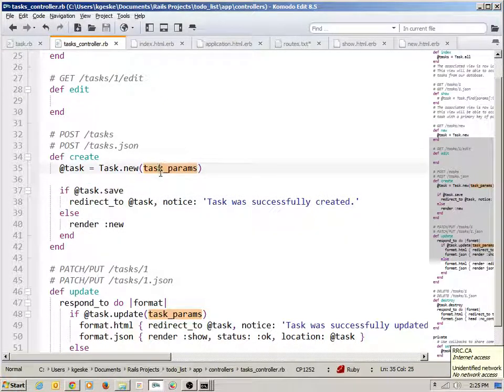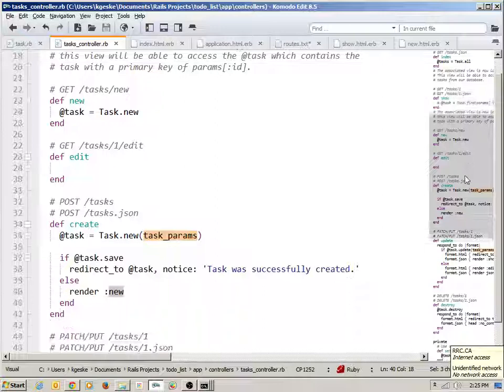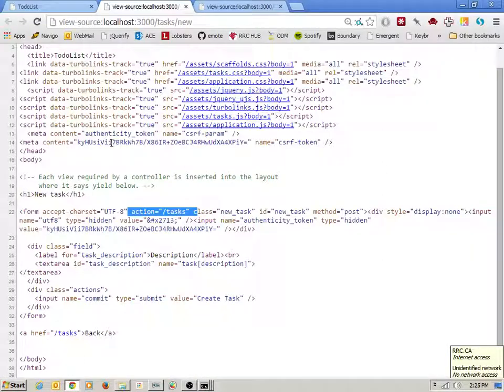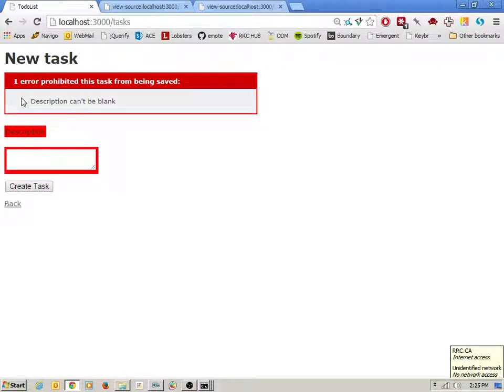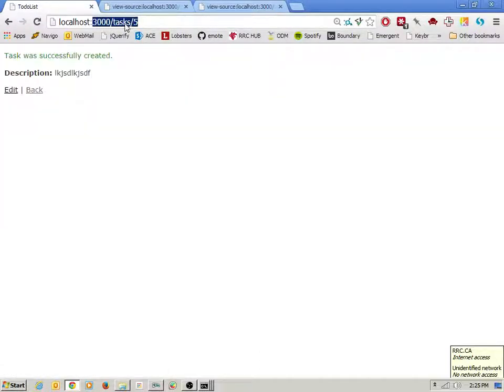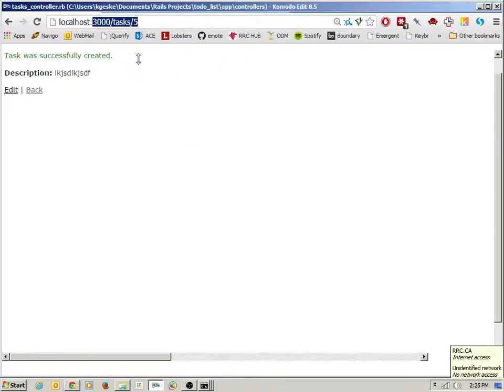And depending on whether it saves or not, we're either going to redirect to that task and say that the task was successfully created, or else we're going to render out the new view, and that's going to display the error messages that are associated with things. So if I go back here and I say create task and I try to create an empty one, that's when I get this message. If I create a successful one, I end up at the actual task path of the newly created task, /task/5.